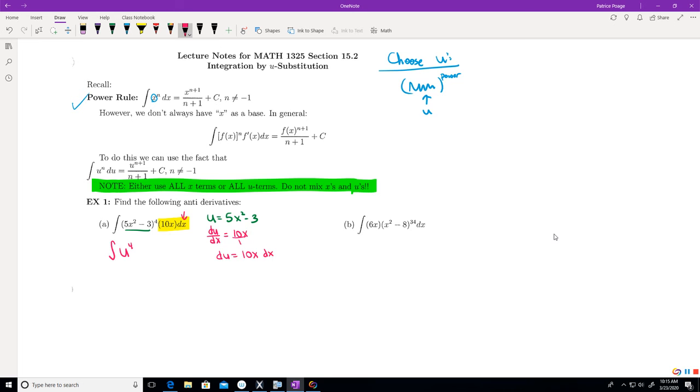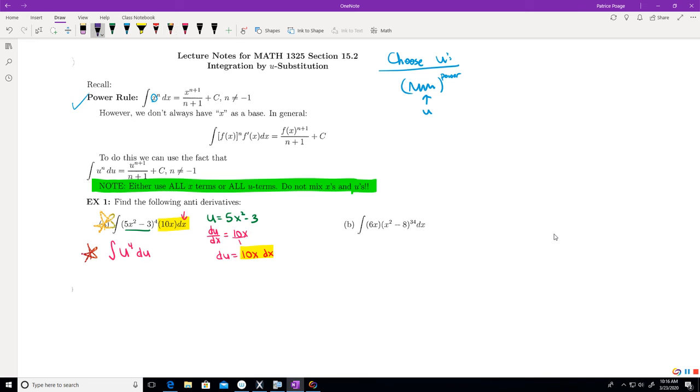We always want to end up with du equals something. Instead of doing du/dx each time, you'll probably just see me write du on this side and dx on that side, but this is why it works. This is the only time I'm going to go through these formal motions. And what a coincidence! 10x dx happens to equal du. Will that happen every time? Of course not, but we're just learning. So in place of 10x dx, since it equals du, I will replace it. And voila, we just took this complicated looking problem and turned it into a basic problem from 15.1.